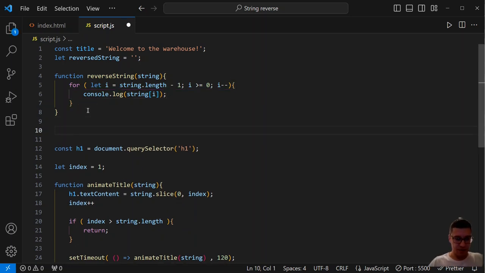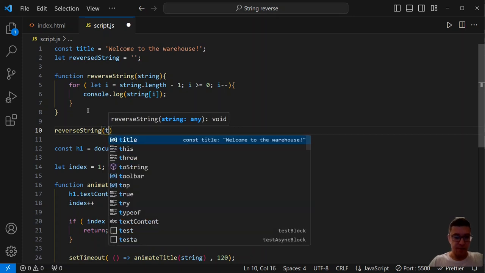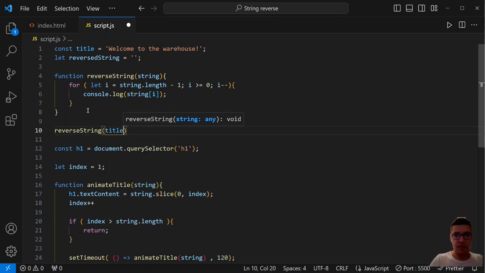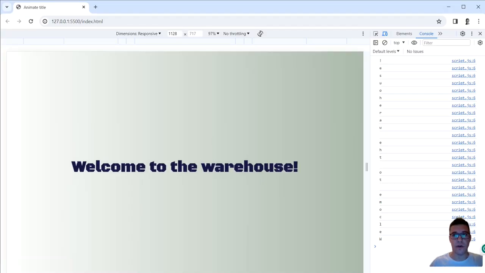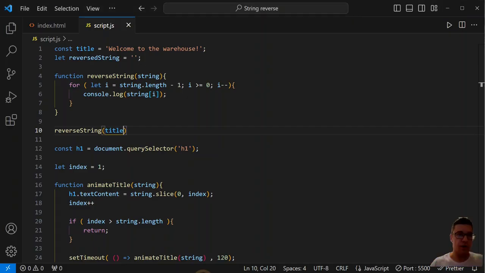Sorry, guys. Reverse string, and I pass a title to this. So let's open our console now, and as you can see, I have each letter of our string backwards. So now I just need to put them in this order back into our reversed string.